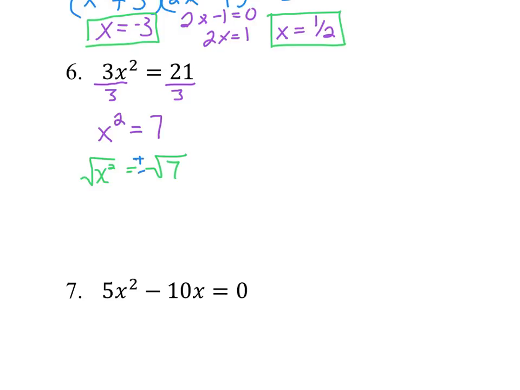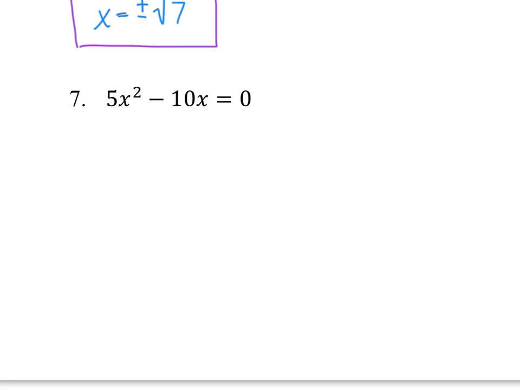Again, what's happening there is, of course 7 is kind of weird to think of because it doesn't square root evenly. But when we're squaring x, whether x is positive or negative, the result is going to be positive. So we need to say that it could be either positive square root of 7 or negative square root of 7. Because whichever one of those you square, the result is 7. And so this is actually two answers, square root of 7 and negative square root of 7. So just like our other quadratics, we get our two answers for that one.